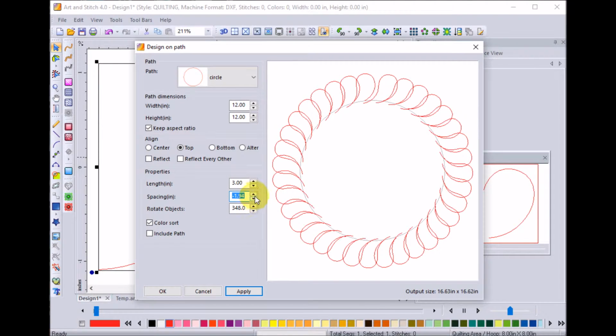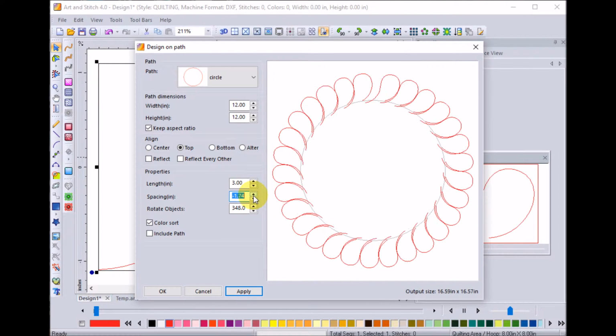And I need to adjust my spacing also. And the idea as I'm adjusting these is to get that bottom point lined up, and I think that looks really good, other than there's a hole at the top there.